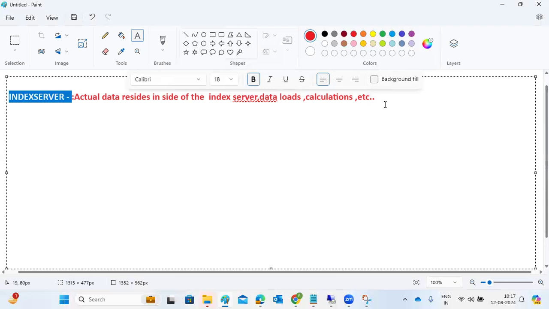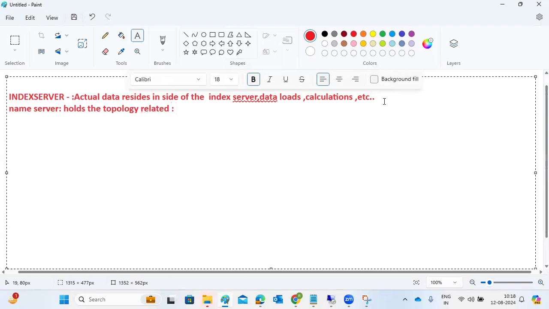Then what about the name server? The name server is the process which is available in the system database. It holds topology-related information. This is kind of a child of the index server, a kid of the index server.